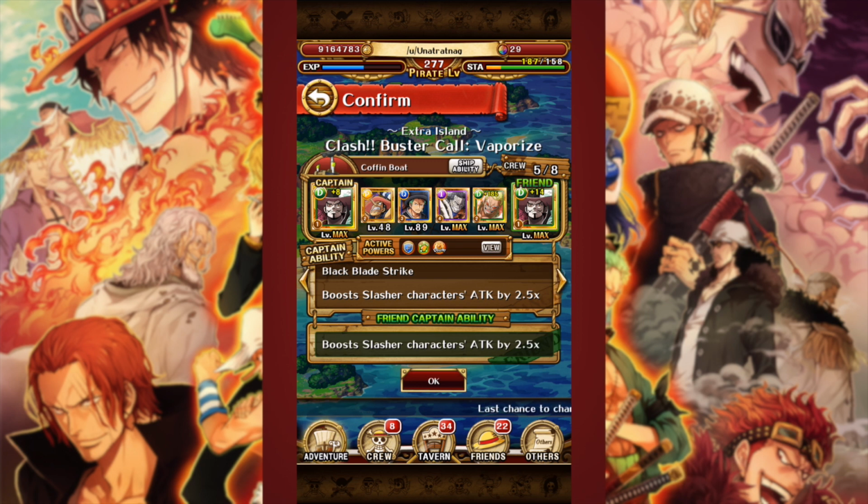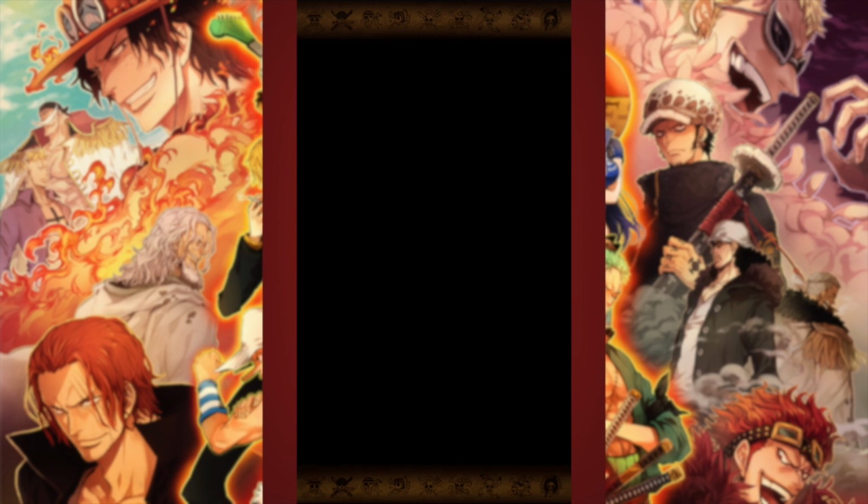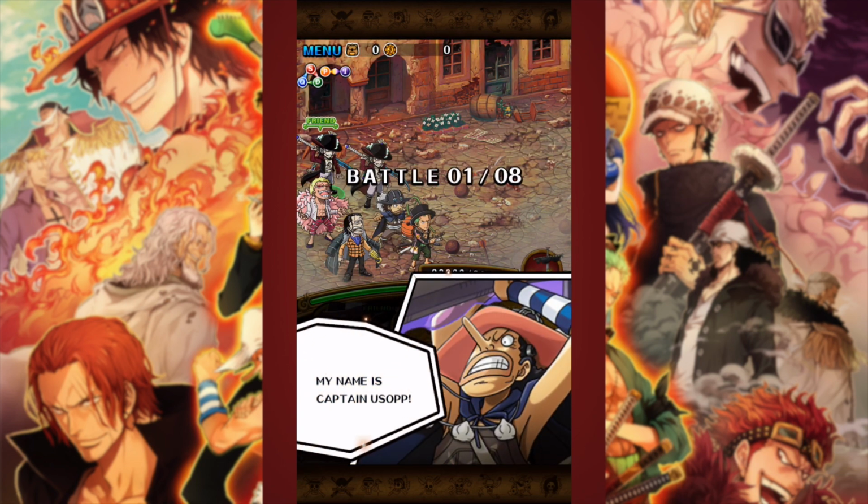So yeah, that's my team, but what I'm going to recommend is kind of a double staller with Usopp and with Zoro, and you should be Gucci after that. You're going to want the Coffin Boat Max for sure, and that's about it. Other than that, it's Stage 3 that's going to give you the problems. That double Mihawk special is really what's going to get you through this stage.